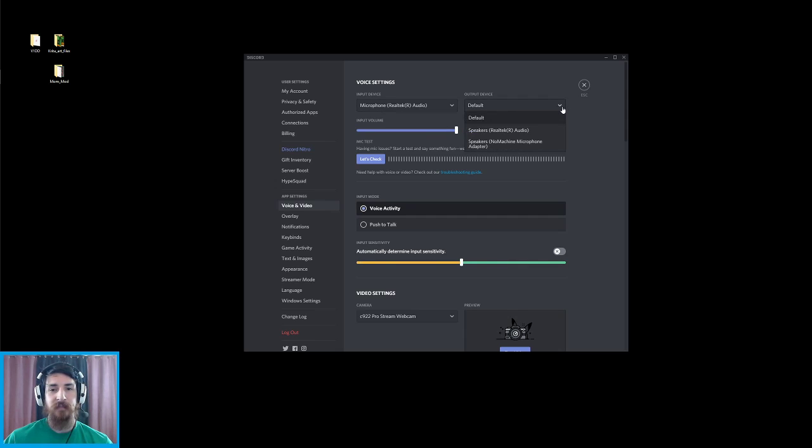Output device. Output device is what is coming out. Actually, I don't know what this is. This is your speakers, right? This is your speakers, your headset, whatever these are called, earphones. This is set to default, and if it's set to default, that means that I believe it's going to take whatever is default for your Windows or your Mac default. And I can show you how to get into that and check that after this.